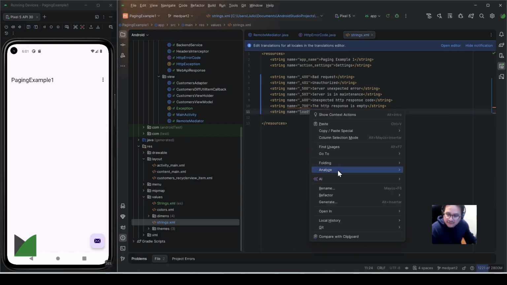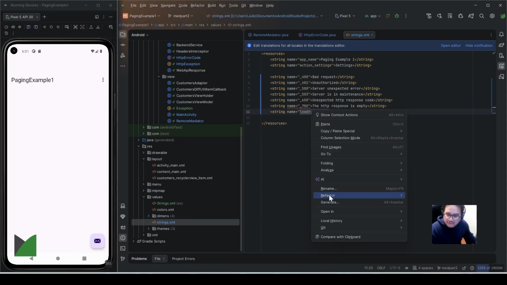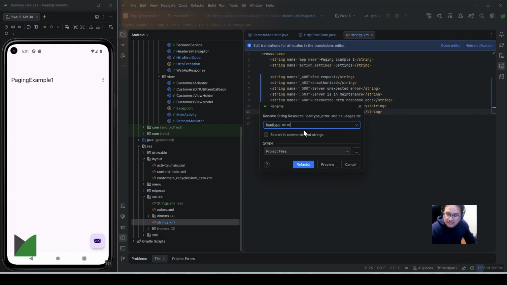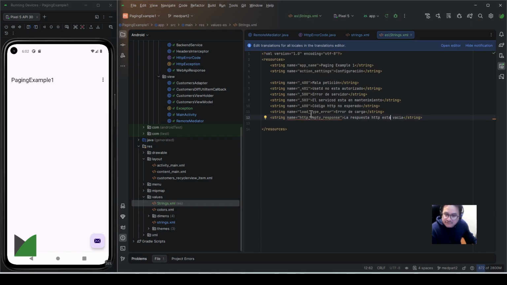And I do here a refactor, so rename, this is our refactor, rename, I think I'll add here this refactor, and I need to add this here to my Spanish version. So here, load type error, and this is 700.